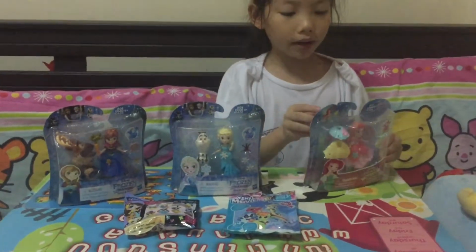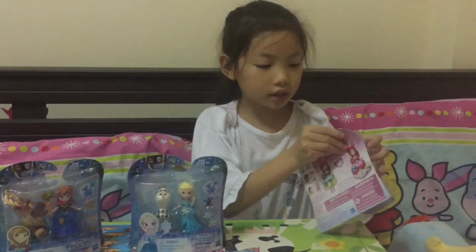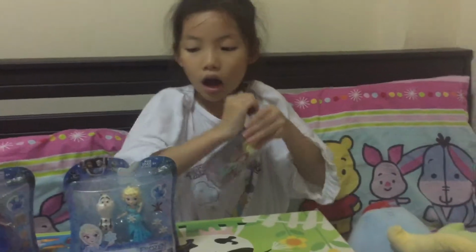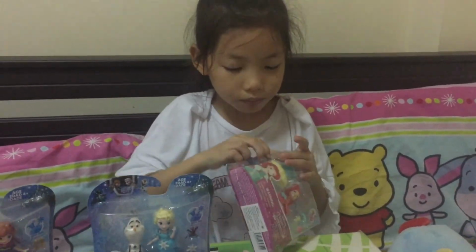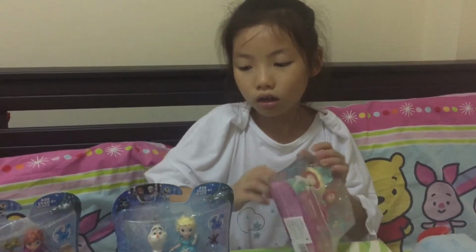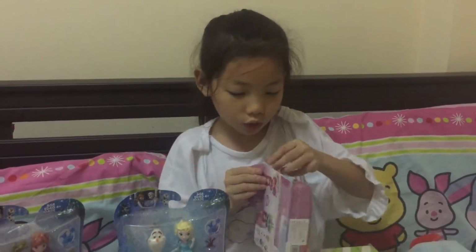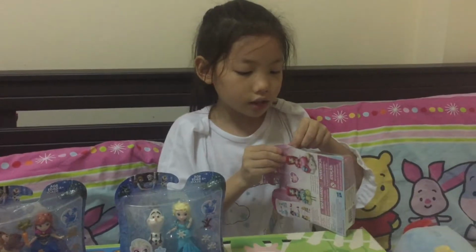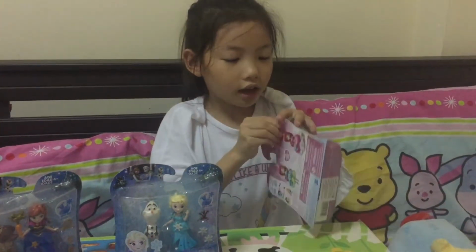Actually, first I'm gonna do the Disney princess. So let's get open. The first figure is Ariel. We have Anna, Ariel, and Elsa. Elsa, she can swap her shirts or dresses with Anna's because two of these were sisters, actually.